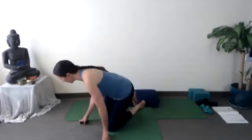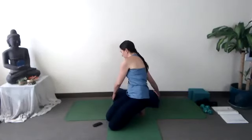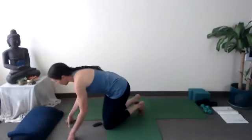Nothing aggressive here. If you might have osteoporosis or osteopenia, just a gentle turn. Okay, one more full breath in and out. Back in the center, and we'll start to transition onto hands and knees, so quadruped. Or if you are remaining in standing, put your hands on that tabletop or the chair.